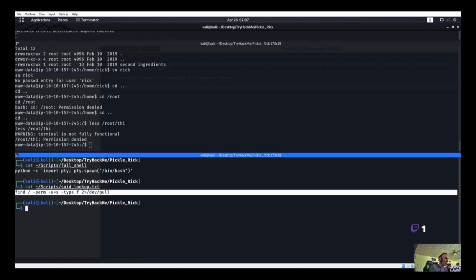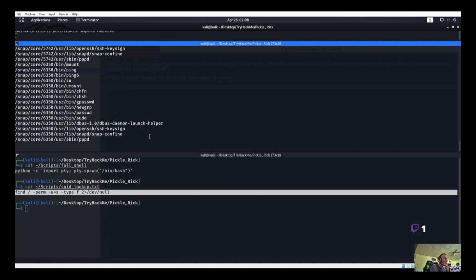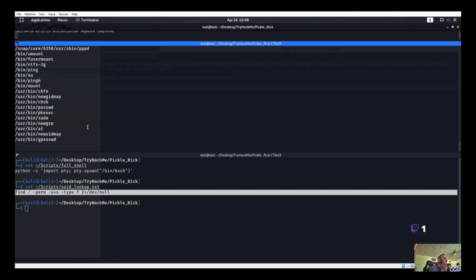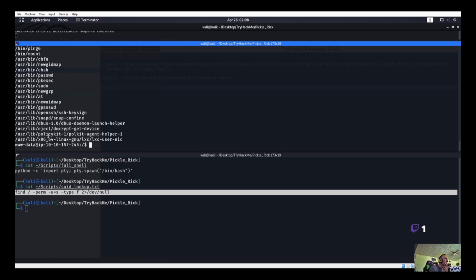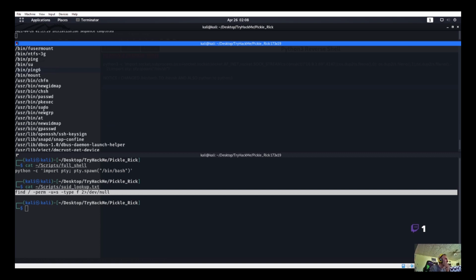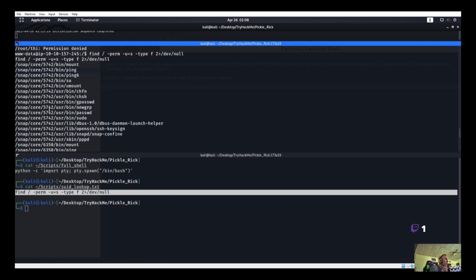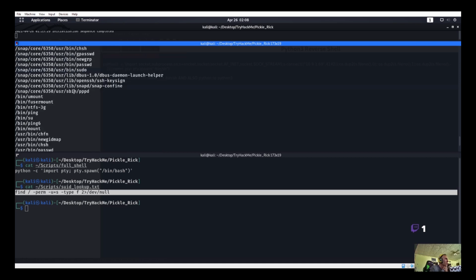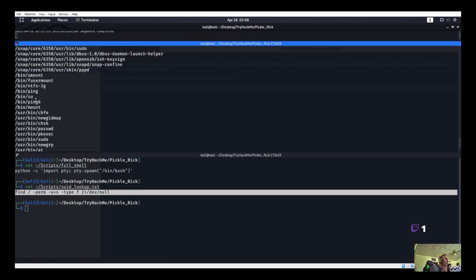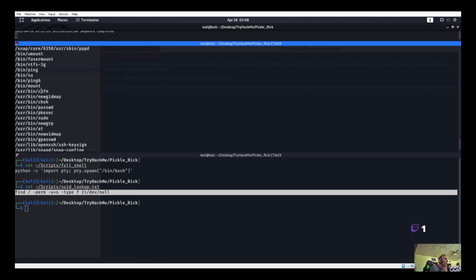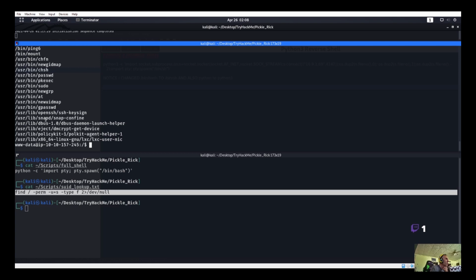What can I run on here? Oh, Jesus. Okay, okay. So I can run everything. Wow. Can I do like a sudo bash? Looks like I pretty much can run whatever I want. I got mount, ping, mount, or unmount, excuse me, password.